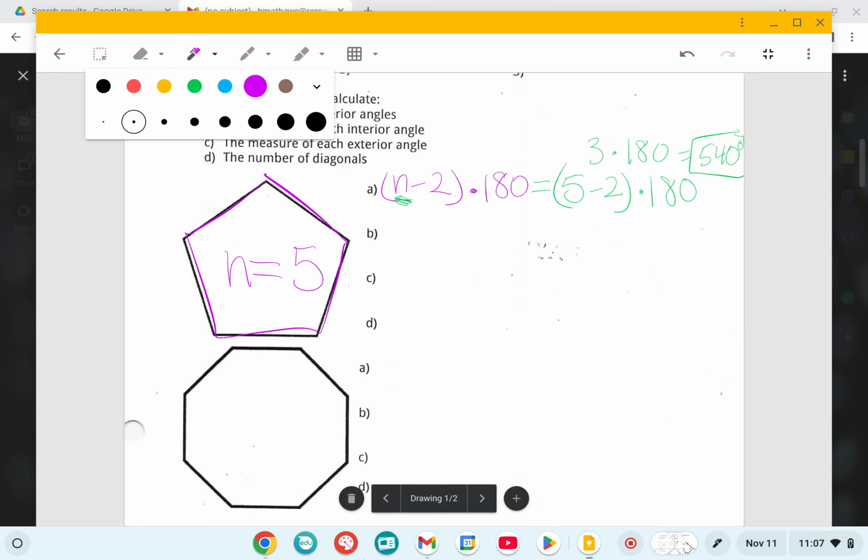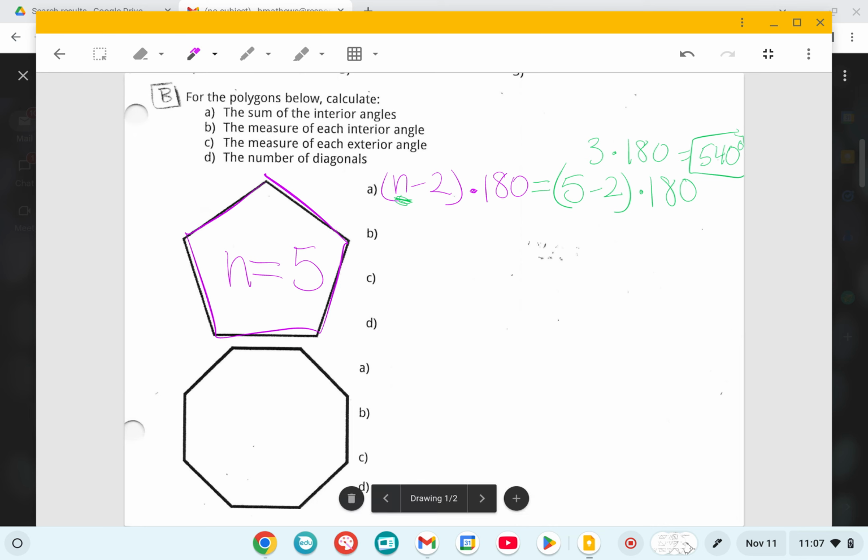Part B, the formula looks like this. Before we do it, I'll note something that you should recognize. What you should recognize is that the first part of this formula, the top part of the formula, is exactly the same as the formula that we did up here. I'm going to erase this because it looks a little weird.